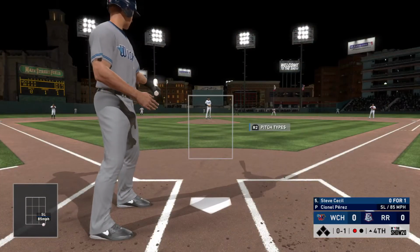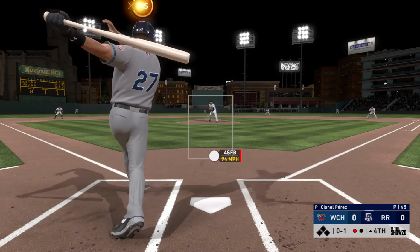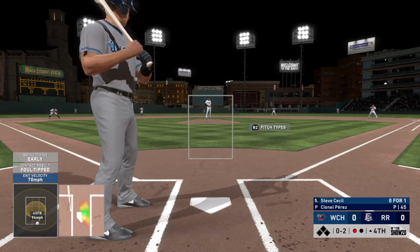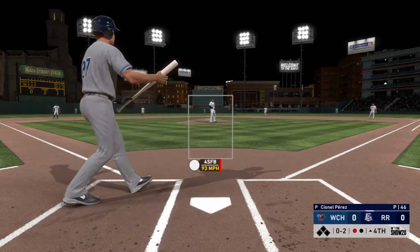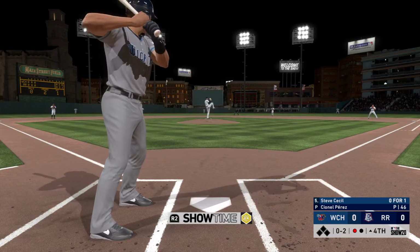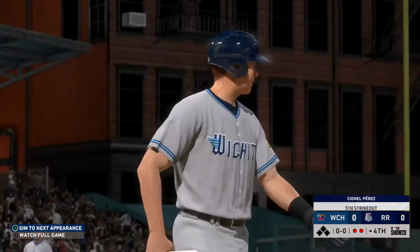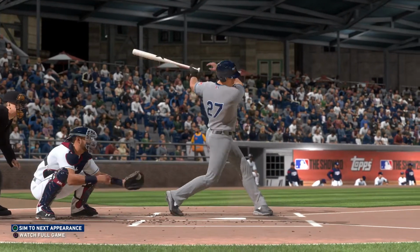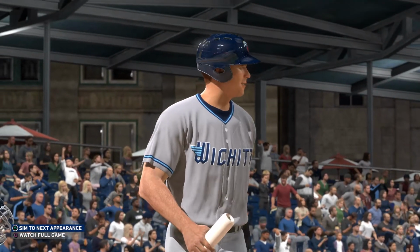Still all zeros in the run column here in the 4th inning. Dan, does this continue, or does somebody score here? I think this continues for a while, Matt. Both of these pitchers are throwing very well, throwing strikes, having good command of their off-speed pitches. This is going to be one of those low-scoring affairs. A little late on the fastball, but he's able to spoil that one off, and he'll get another chance. The next 0-2. And that is swung on and missed. He's down on strikes, and the first 2 are retired here to begin inning number 4. Pretty textbook breaking ball for the punch-out right there. Got it to bend a lot, and by the time it got there, it had fallen completely out of the zone. Not much you can do with that pitch.